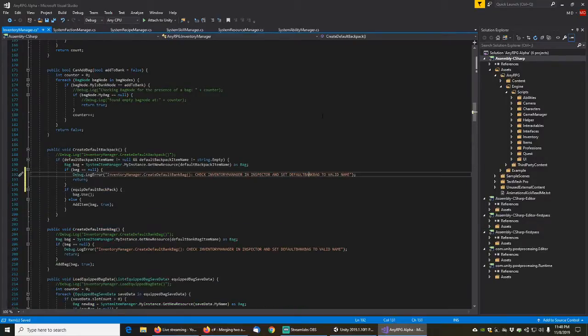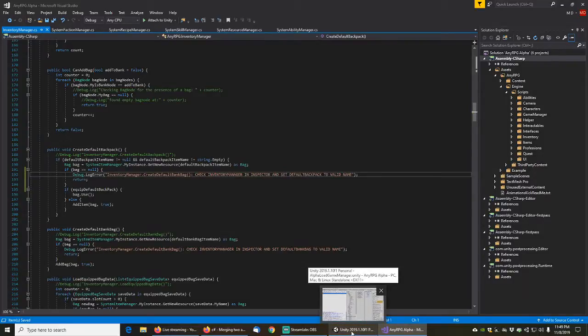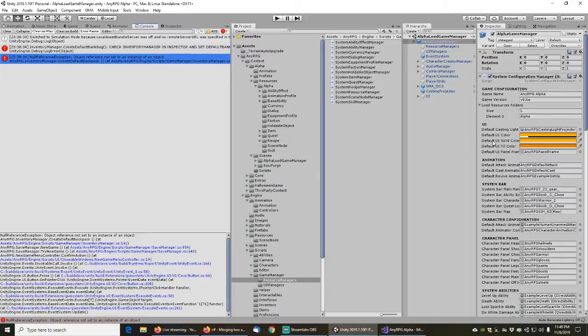Default backpack. Okay. That's better. So now we should get caught errors instead of null references.